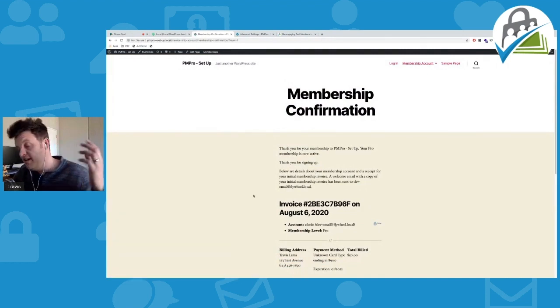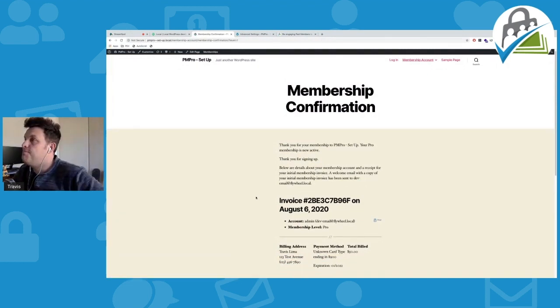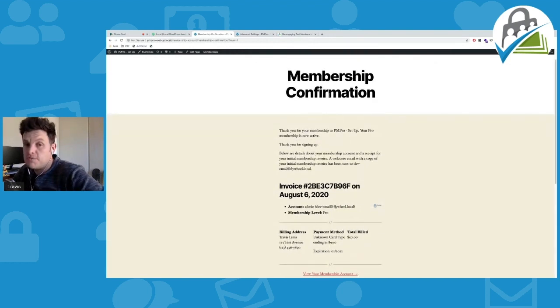And now we are redirected back to our membership confirmation page. All of these pages that you have been seeing, the membership level, the membership checkout, the membership confirmation, all of those have been generated for us by Paid Memberships Pro in the second step that I showed you on actually setting up your PMPro membership pages. So this is actually what they are. These are the pages that have been created. As you can see, in a relatively short amount of time, you can already build a working membership site and start getting paid, in relatively no time at all.